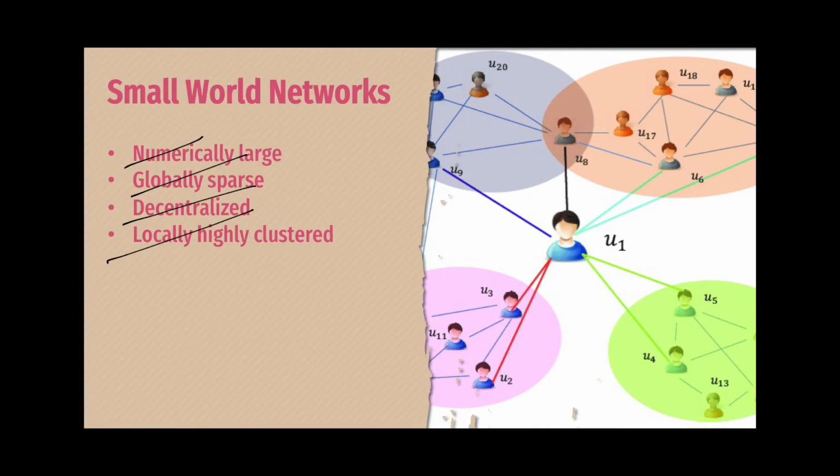And they're locally and highly clustered. Meaning, for example, in my case, I am connected to the networks of performing artists. I am connected to my professional colleagues here at LaSalle. I have my colleagues from my previous school. And then I have my friends from high school. I have friends from college. And they're highly clustered among their own, so they know each other. And then there are possibilities though that you might have spillovers across these clusters. But the friends in a specific area of my life are more likely going to be clustered. Okay.